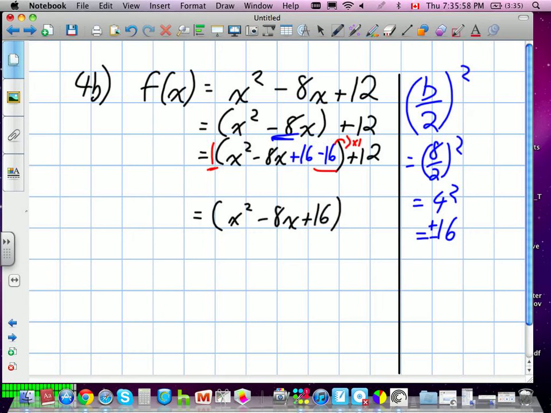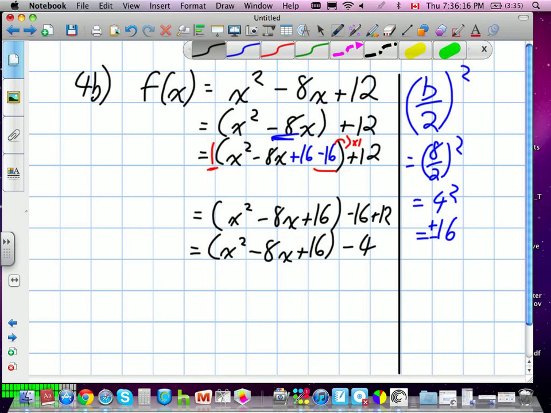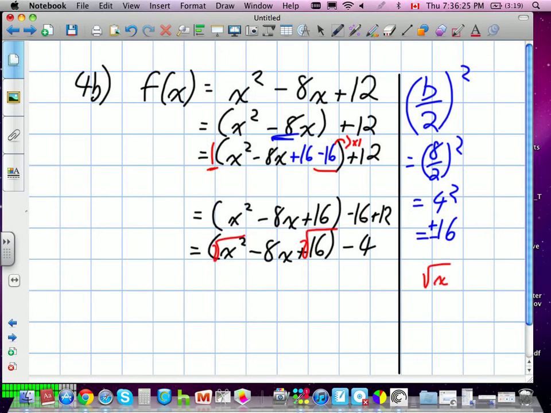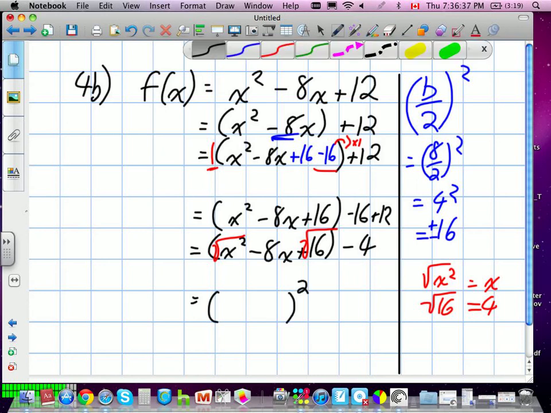Okay, let's equate on the right side. What's over there? So that would be negative 4. Now, here's the shortcut. Instead of working out all the factoring, I showed it to you so you can see it proven, but here's the fast way. We've created what are called perfect square trinomials. So I just square root the first and last term, square root 16, and we're going to get x and 4. And the next line just reads the one bracket squared. This will be my first term, the square root of it, and the second one will be my second term. So we'll put them in like that.